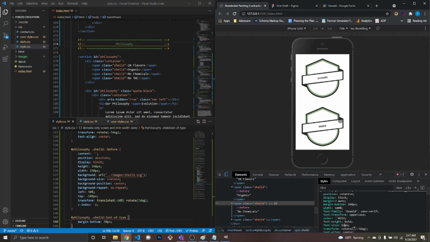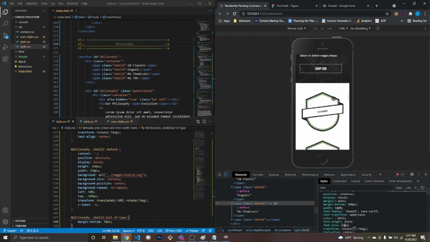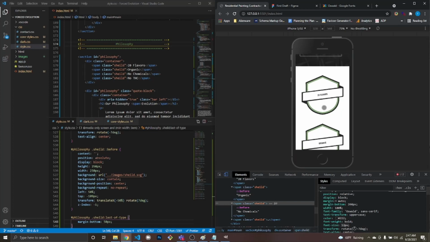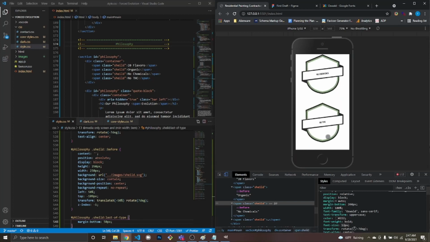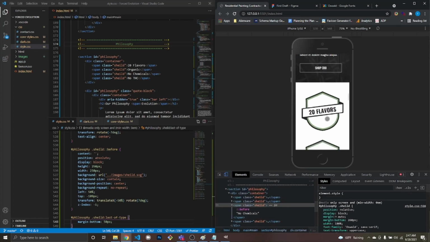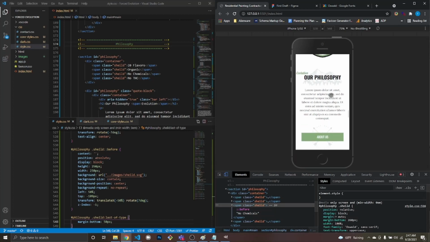I'm just debating how I want to do it. If I wanted to make this all big guys here, or if I want to make them small. I think it's too small, honestly. Just to make these guys fit together. Yeah, I just don't think it's going to work, so let's refresh. I think this is fine. Nice bold, big letters. So now we got here our philosophy. Wonderful. This section's already done because we did it before.